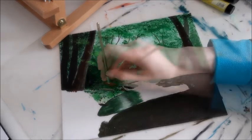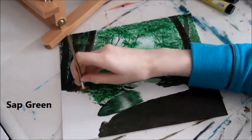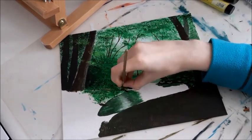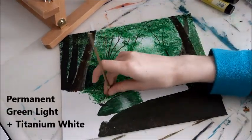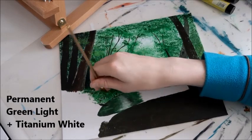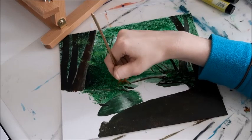So after that we need some more greenery on the ground. I decided to use sap green for more color variation. And in line of adding more color variations, I also added some foliage on the ground made from permanent green light and titanium white.